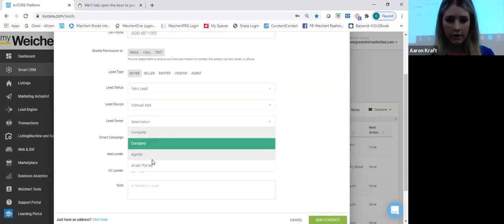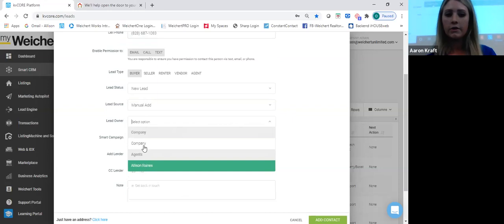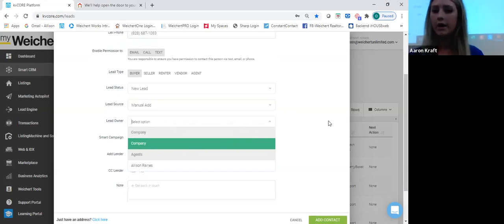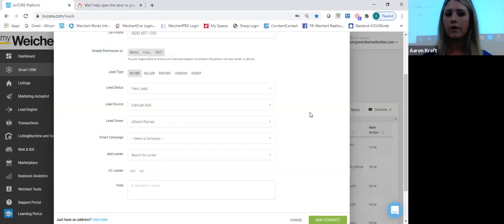Lead owner. That is something that's specific to me. I think it's company admin. So if I was an agent as well, I would put them under myself. But company just means that the company is able to access those leads as well. But you should just, under lead owner, have yourself. All that means is that when you put your personal sphere in or any of your personal leads, we're not able to access those leads. Aaron or myself, we can't even see them if you have your lead privacy on.